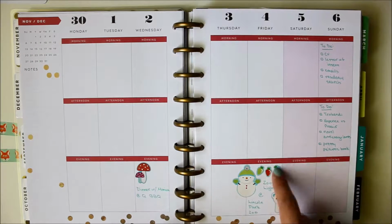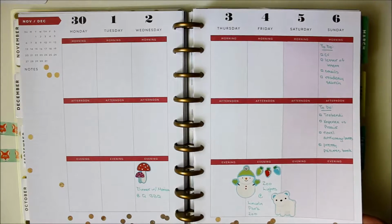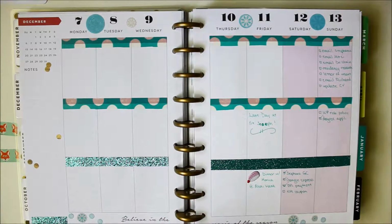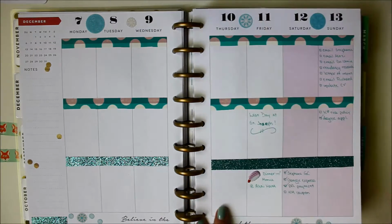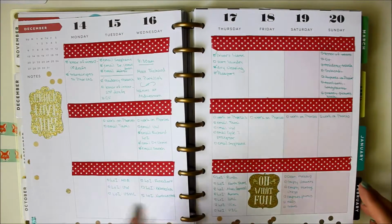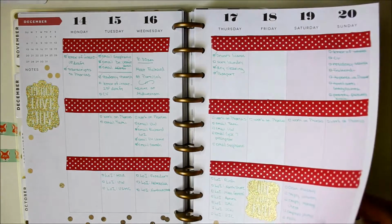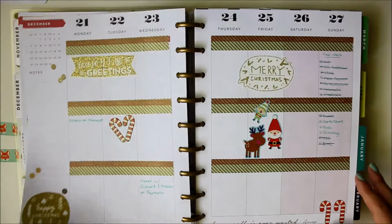I also picked up some little stickers from Michael's and I just made my own little to-do list. This was before I ever bought any stickers off of Etsy, so pretty bare bones here. So it's gonna be pretty bare for the first like month. Here I just used some washi to cover up the headers, and you can see I really didn't utilize this planner for a while just because I was really busy at work and I was busy applying to some residencies. So this is what the first couple weeks are gonna look like, where mostly I've just been using this as a giant to-do list and I'll sprinkle in the occasional stickers here and there.